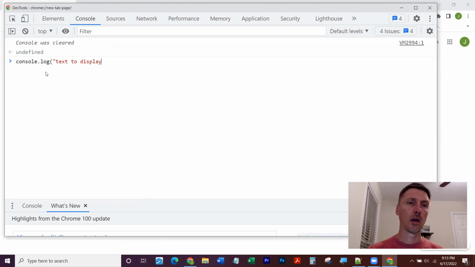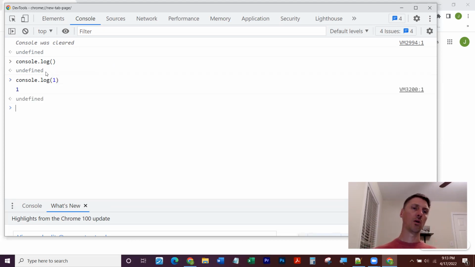Text to display, okay? So that's a method because when we call log, we put parentheses and then pass in some value to it, okay? Or in some cases, we don't have to necessarily pass in a value. It's actually not going to explode if we don't pass in a value to log, but because it is a method, we have to use the parentheses when we call it, okay? So if I do that, it just doesn't print anything out because we didn't pass anything to it. If I pass in 1, it prints out a 1. But properties, you don't use parentheses.